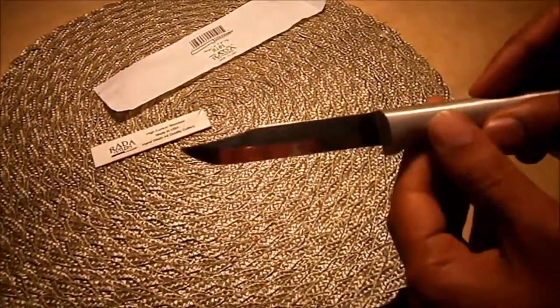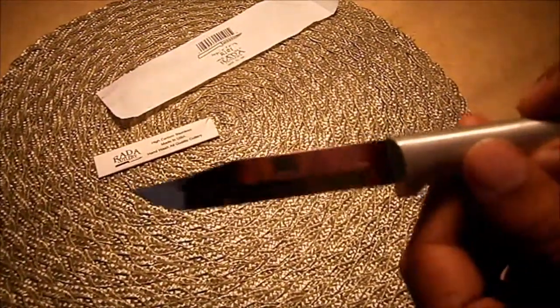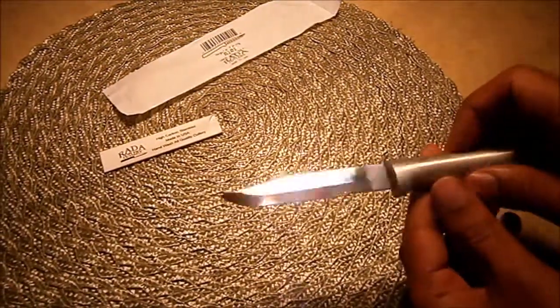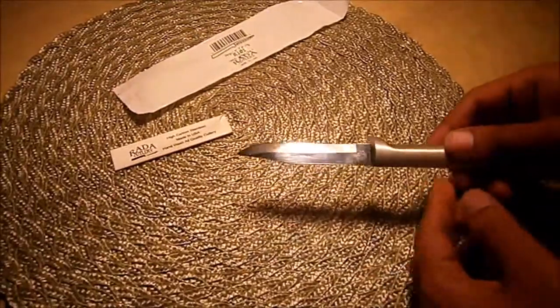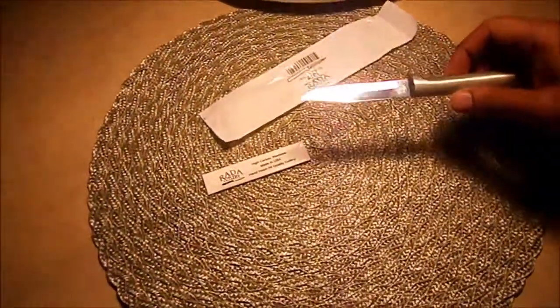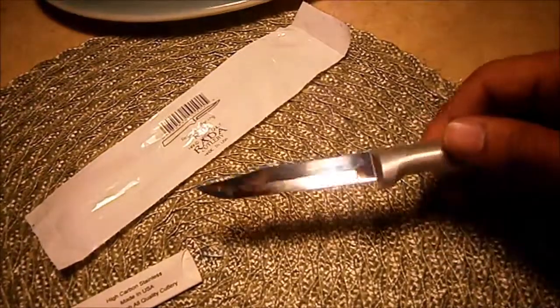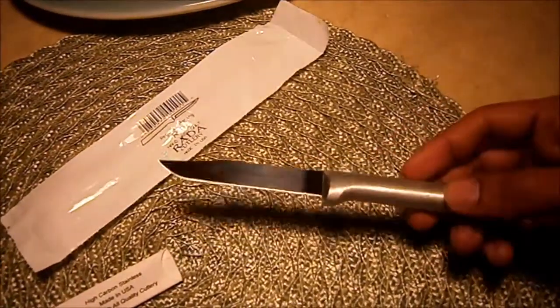One good thing about it is it's very, very, very shiny. As you can tell, the camera's coming up. See how shiny it is? It's like a mirror. That's pretty cool that it's like a mirror. You can see the glistening. So it's very shiny. It's like a mirror.